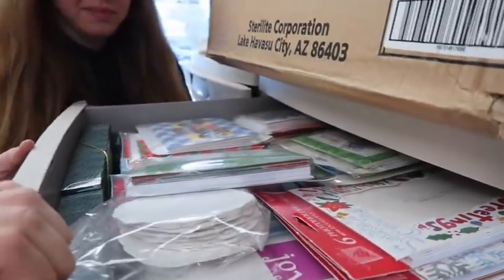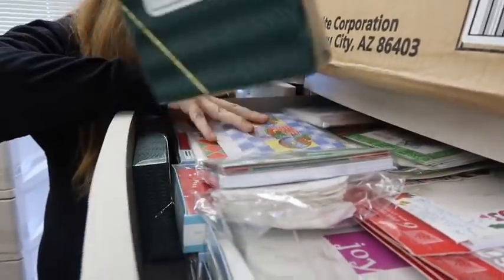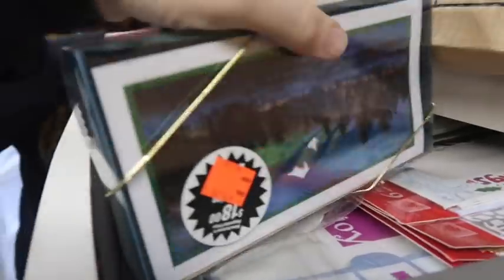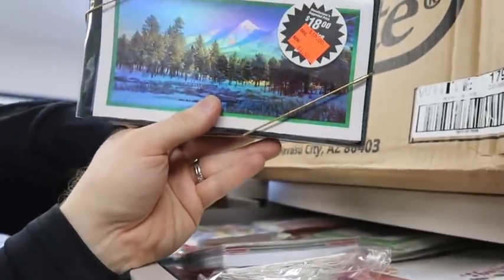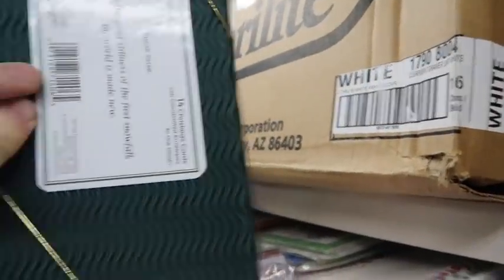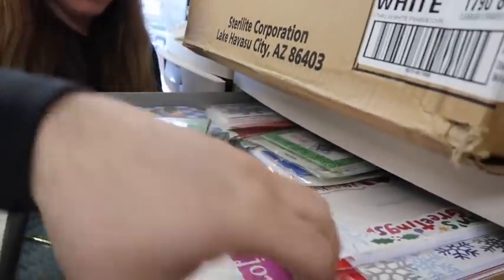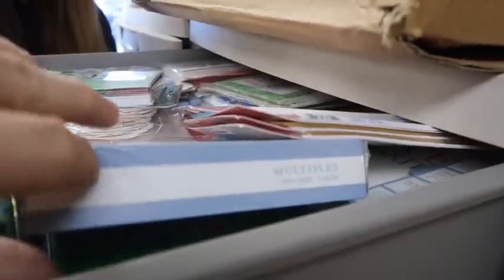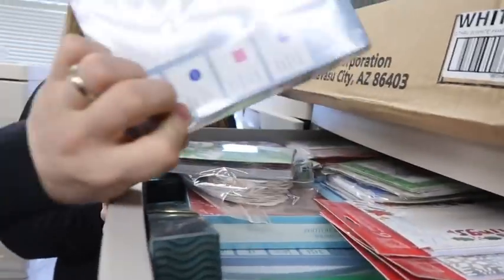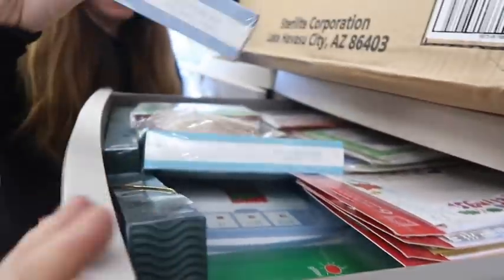Oh, holy moly. Holy cards. Oh, man, it's all new in the package. Holy! Oh, originally was $18. They're like weird. This is a Christmas card box. All these are Christmas. They're just packed. And they're all brand new. A lot of them are brand new. Sealed. Wow. Grandma Venture's is going to have fun putting this on our Poshmark, huh?